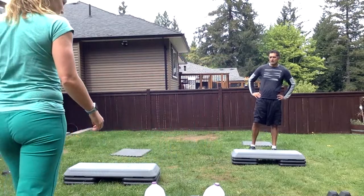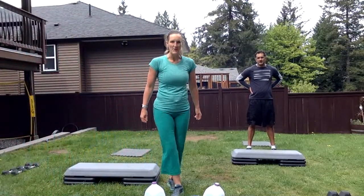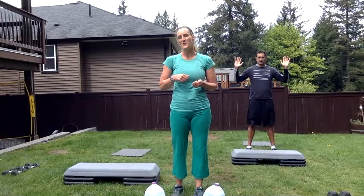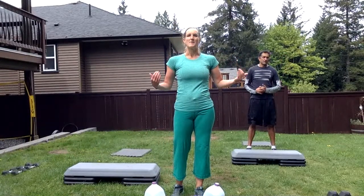All right, so the little boot campers aren't here because they don't know how to do weight training and they're a little bit young to be doing weights. So if you have little boot campers with you, Thursday is the day to come. Thursday is going to be no weights, total body interval training. Monday, today's, is going to be the one with weights.